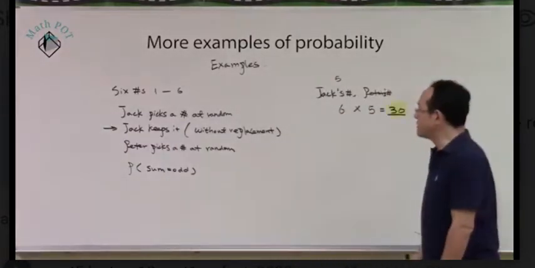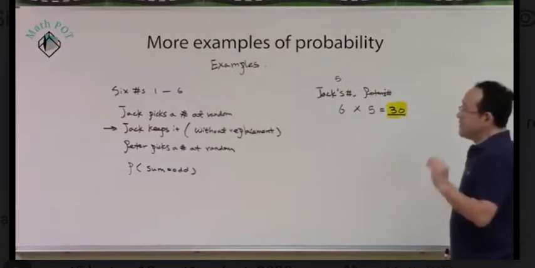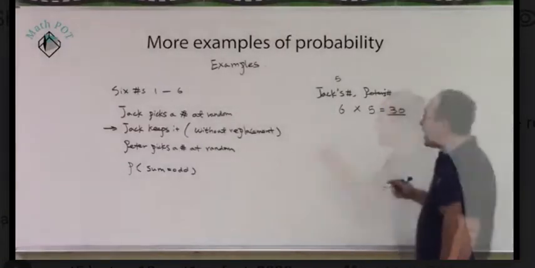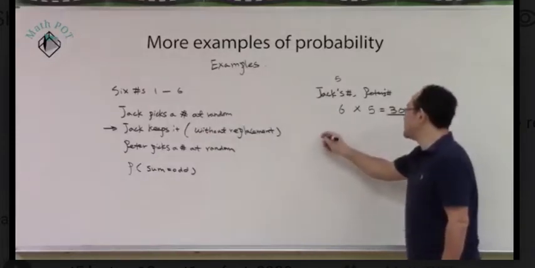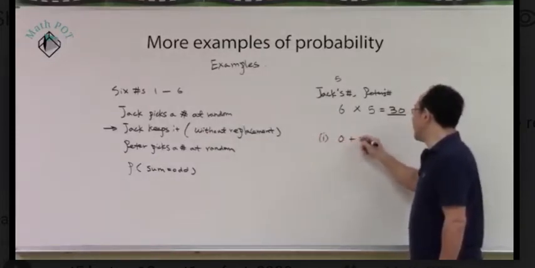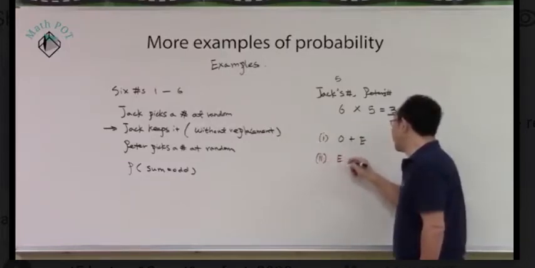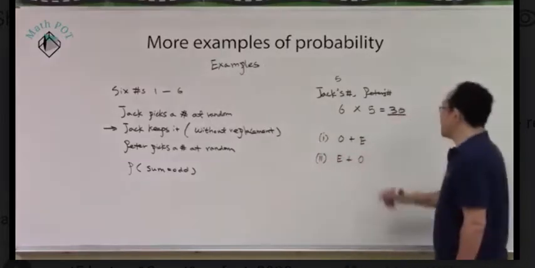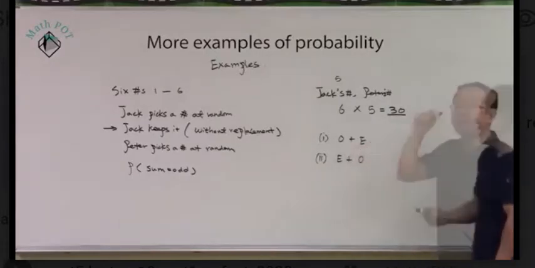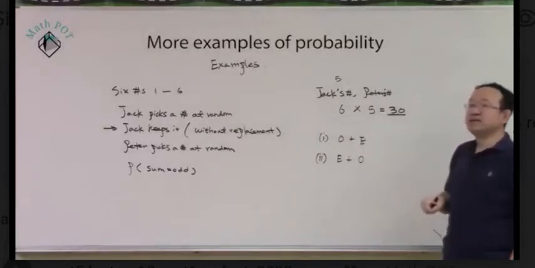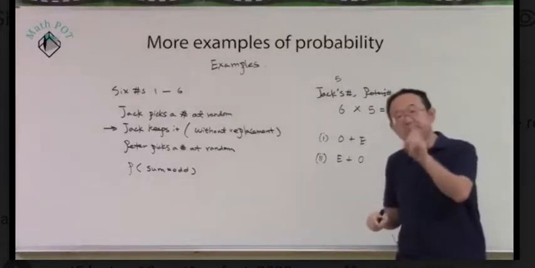So that is the total outcomes. Next, let's try to figure out the favorable condition. Clearly, we want to use a parity property in order to get an odd sum. That means the first case is an odd number plus an even number. Next, how about the first number is even and the second number is odd. Again, this is a multi-step process because we need two numbers. That means each number is one step.